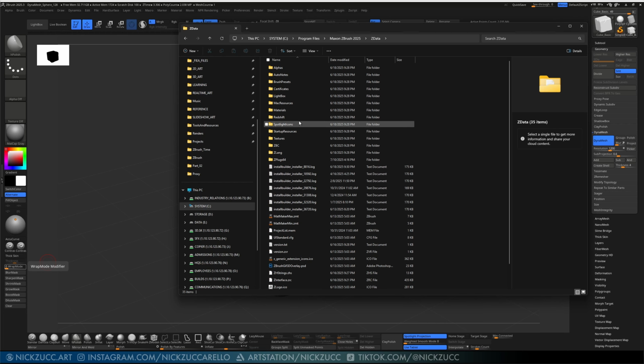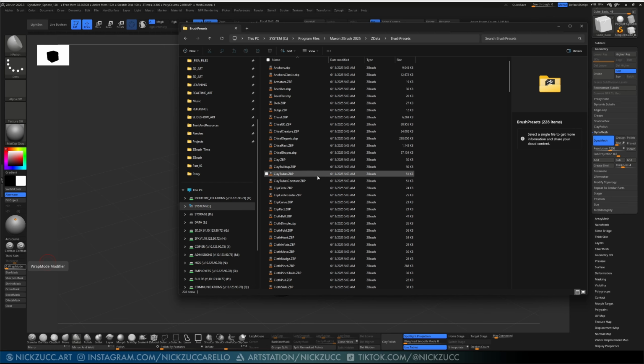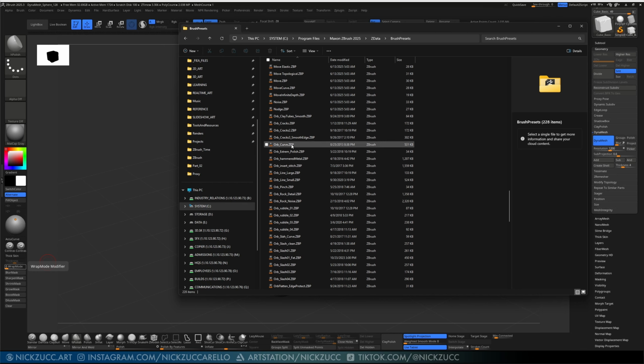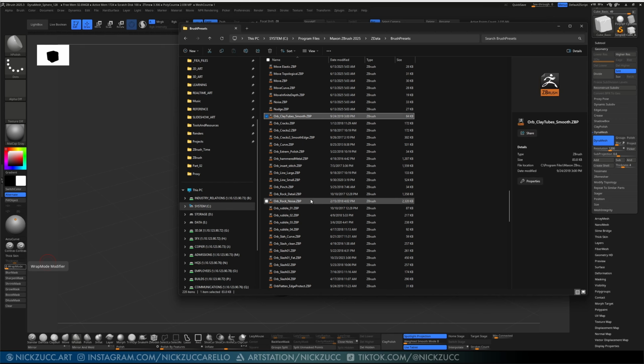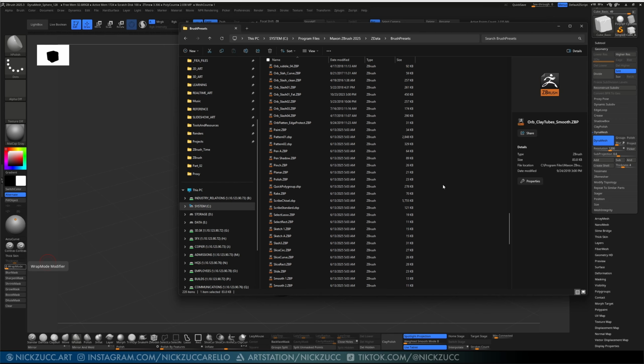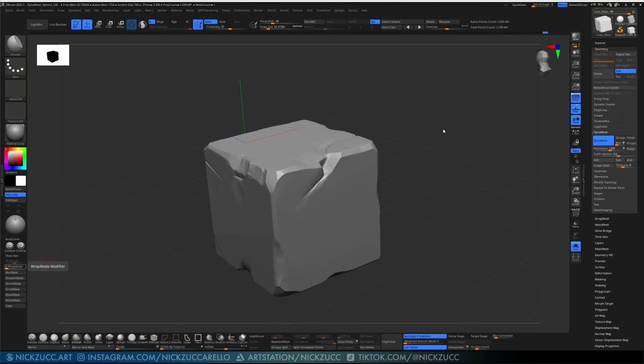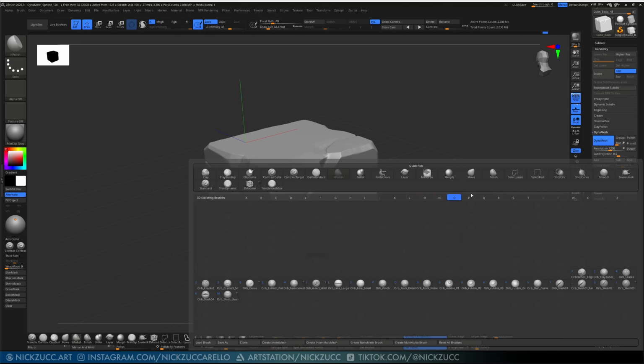If you go to ZData and then go to brush presets, you can see we've got all the different brush presets that load with ZBrush. And I actually took the entire Orb brush set and threw it into this folder. Now, if ZBrush is open whenever you do that, it's not going to register. You're going to need to put the brushes in there, close ZBrush, and reopen it. And after you do that, every time you load up ZBrush and tap B and then O, you should find all the Orb brushes that exist in there.